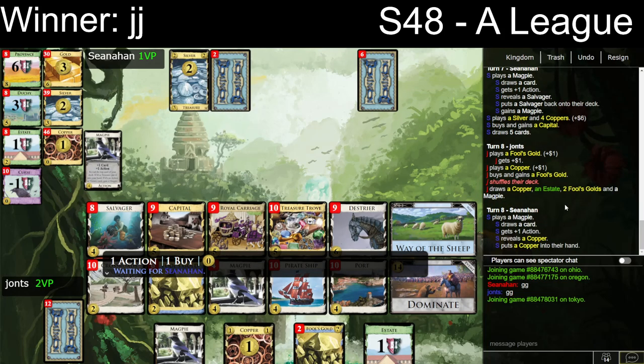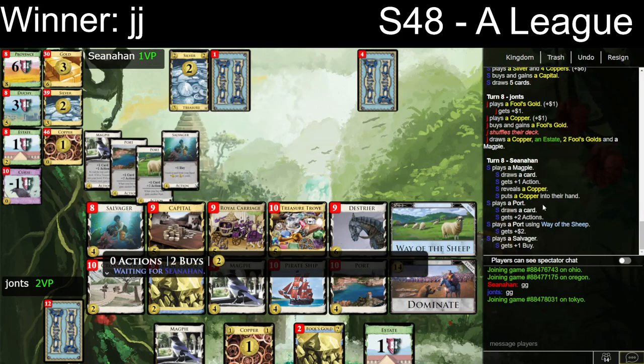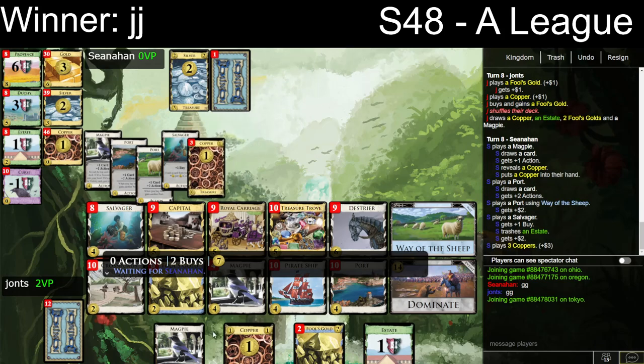I want to get some destriers in my deck. I also want some magpies too. Magpies either give me more magpies, which is good, or draw me cards, which is good, so that's fine. I guess both cases are fine. Mostly I want the salvager to come around more often. I only trash like two cards.